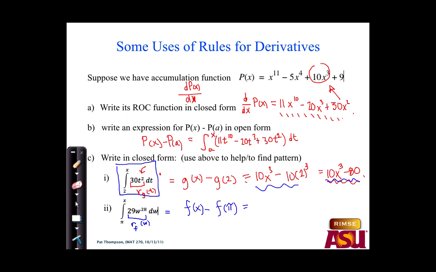Yeah, x to the 29th? Yeah, if I had x to the 29th power, and I asked you to find the rate of change of this, using power rule, I'd have 29x to the 28th. This is just different independent variables used, placeholder sorts of things. But f of x could be x to the 29th, and f of pi would be pi to the 29th, which I'm not going to multiply out. But here would be a closed form version of that.